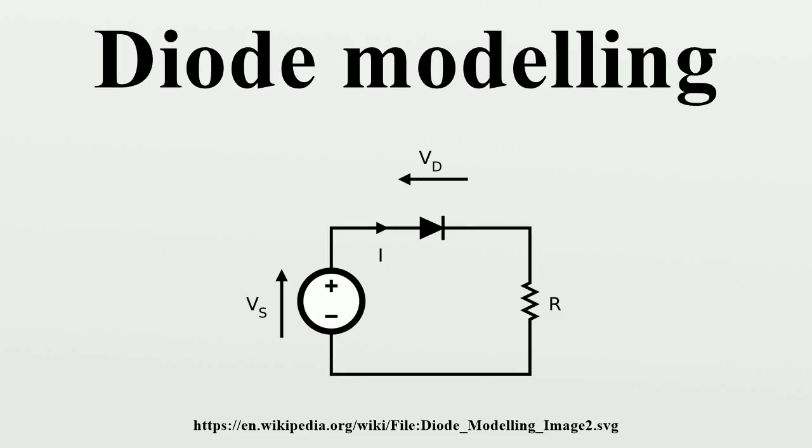Piecewise linear model. In practice, the graphical method is complicated and impractical for complex circuits. Another method of modeling a diode is called piecewise linear modeling. In mathematics, this means taking a function and breaking it down into several linear segments. This method is used to approximate the diode characteristic curve as a series of linear segments. The real diode is modeled as three components in series: an ideal diode, a voltage source and a resistor.